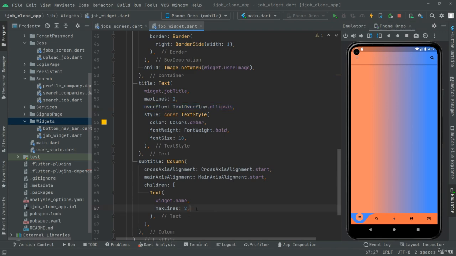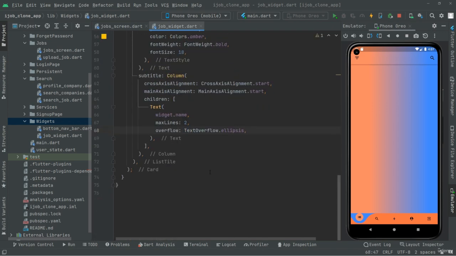So in here we will copy and in here we will paste it. Ellipsis is good for the text overflow. So that overflow will basically just handle the usual overflow.